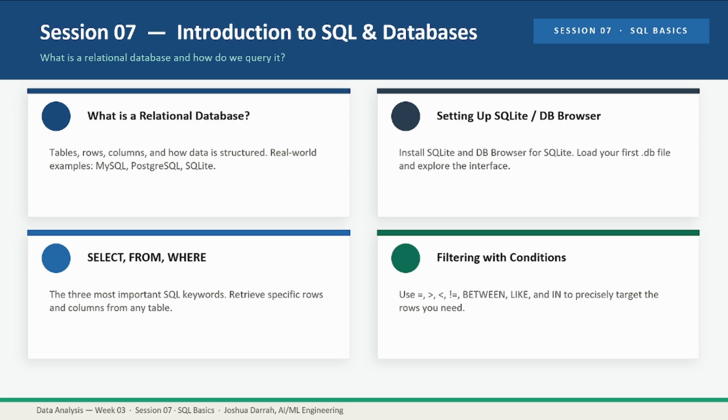Now, what is a database? Think about a company like Amazon. Every single day, they store customer info, orders, products, and payments. So where does all that data live? It all lives in a database. A database is really just an organized collection of data. You can picture it like a digital filing cabinet. Instead of paper everywhere, everything is stored electronically, clean, fast, and searchable.